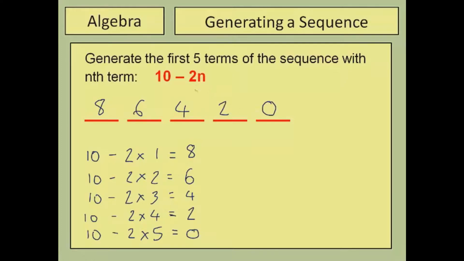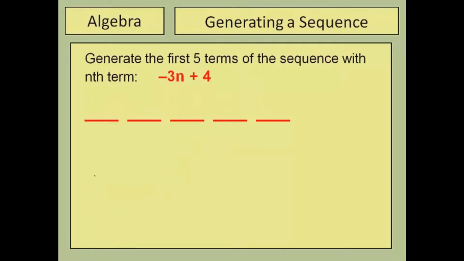Now once again, you will notice this fits with our rule earlier that in front of this n is a minus 2, and the sequence is going down by 2 each time. If you did it the other way and you didn't do BODMAS correctly, it would go 8, then 16, then 24. Actually, the 8 times table. So it wouldn't go down in 2s at all, it would go up in 8s.